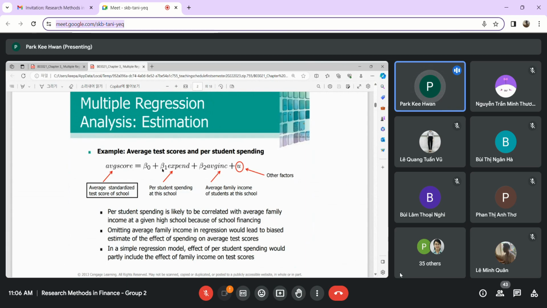In that case, this estimate reflects the effect of the change in only spending. Okay, so that's why we are running multiple regression. That is the point, and this is a very important point. Why do we run the multiple regression? Because we can explicitly hold fixed other factors that would be contained in the error term.